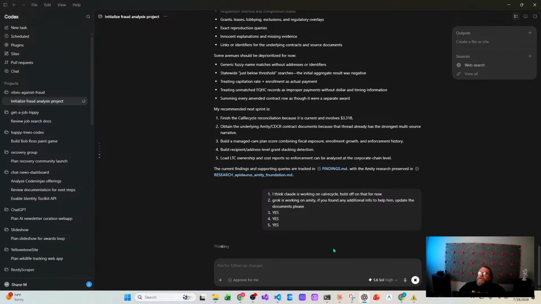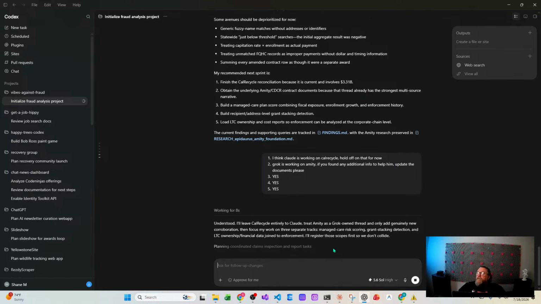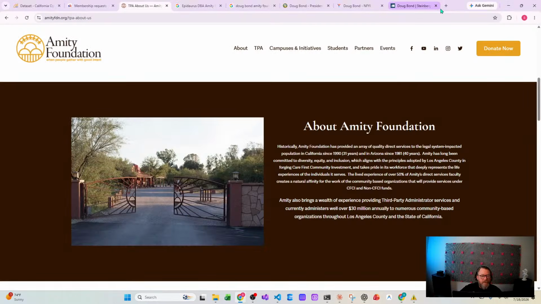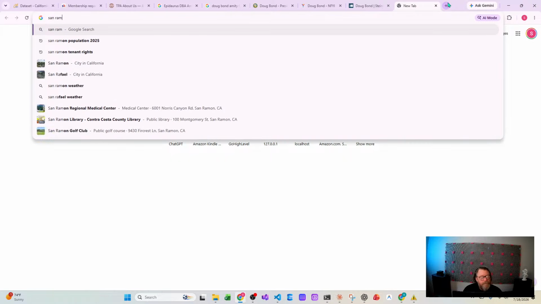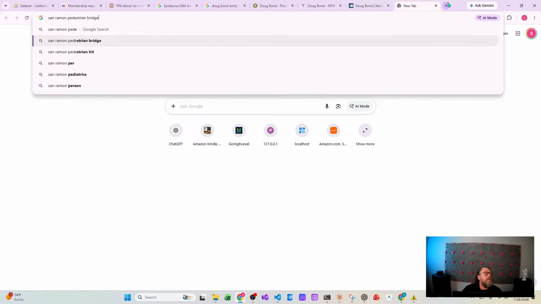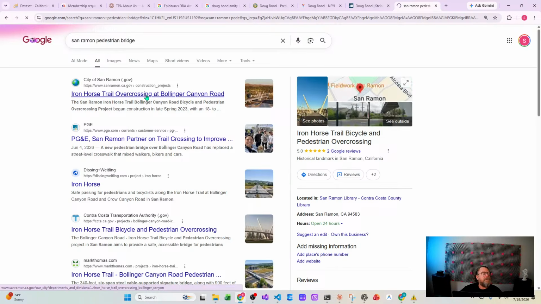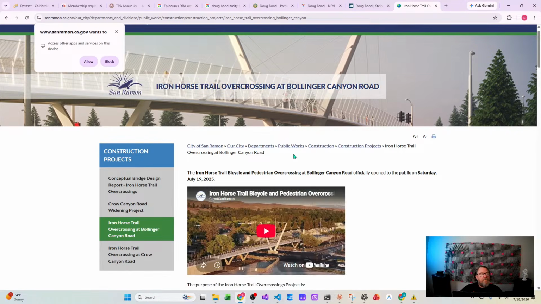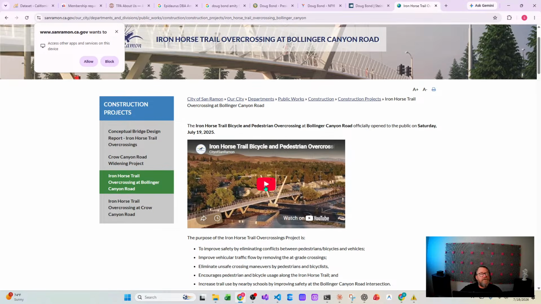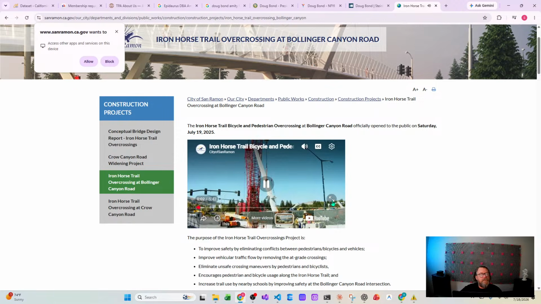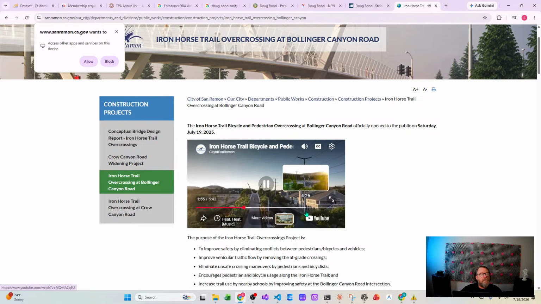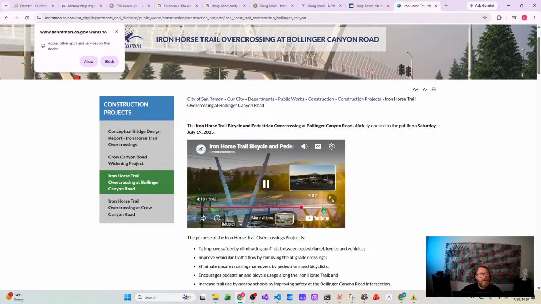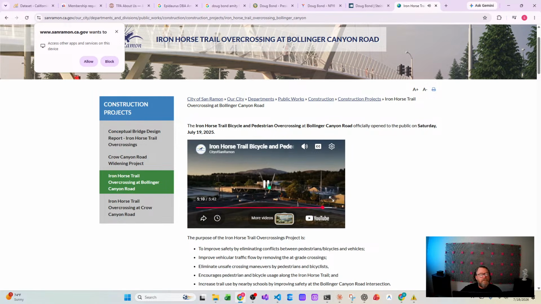NorCal Town Bridge near Mall. It's in San Ramon. I live in Danville, but I live right on the edge of San Ramon. I'll show you. San Ramon pedestrian bridge, the Iron Horse Trail overcrossing. This bridge, this stupid little bridge, cost almost $30 million. Sorry, the sound is probably coming through there. There you go. There's their bridge. There's your $30 million bridge. We got homeless people everywhere, but let's waste $30 million on a walking bridge. Chico did the same thing. Yeah, not surprising.